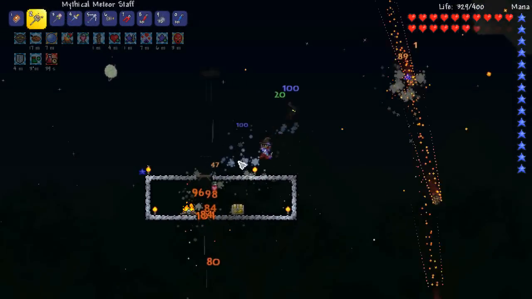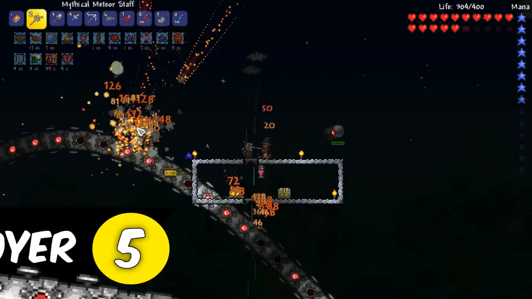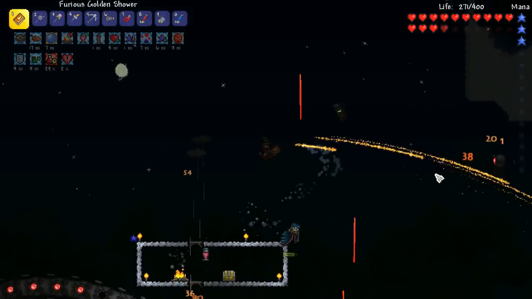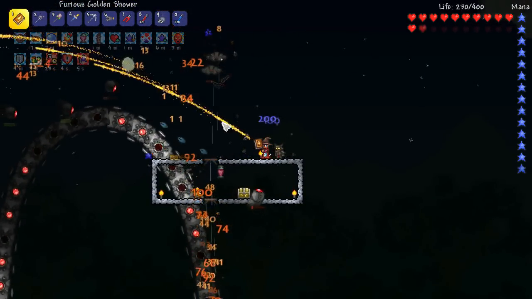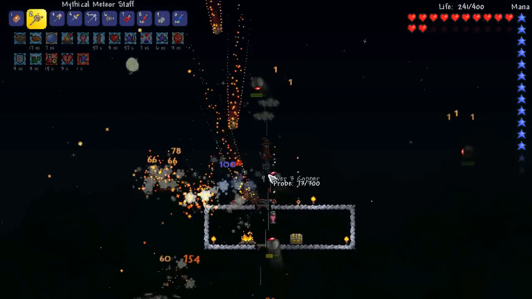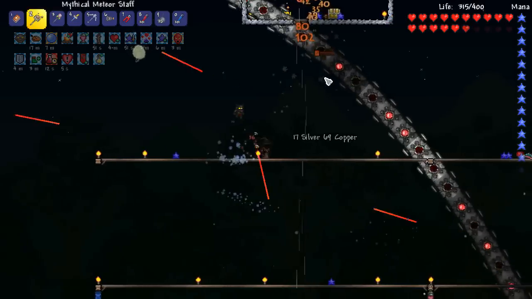Kicking off our list is the mechanical boss that frequently gets insta-killed by endgame weapons. It is none other than the Destroyer. The Destroyer is one of the few bosses in the game that lacks the ability to fly, and as such, players can simply create a safety box high above the ground and snipe it from a distance with bows, guns, or magic. Brave melee characters can even use the same technique if they have a suitable piercing weapon.